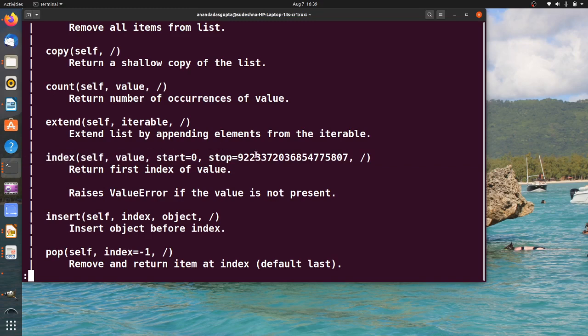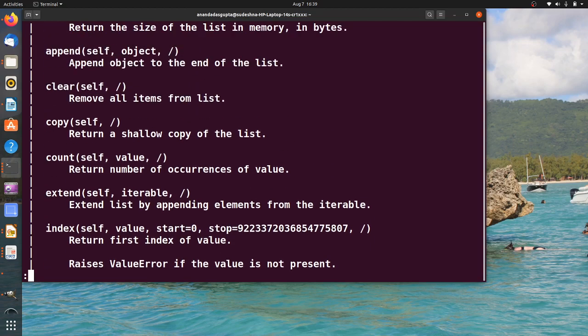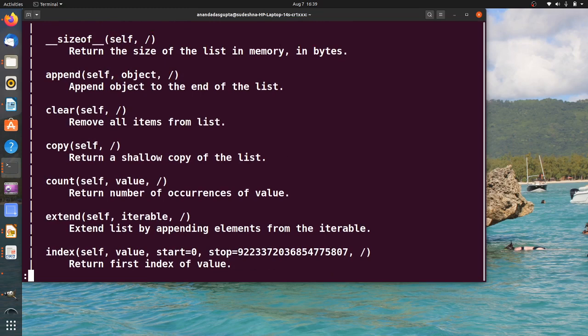All these three are positional. That's indicated by the fact that slash comes after all the three. Remember 3, not 4, because self is, as I said, the name of the list itself. Okay, this should be clearer once we start talking about these methods one by one.